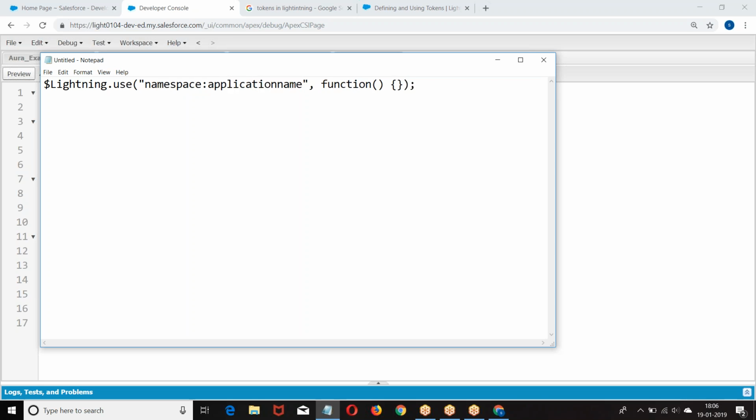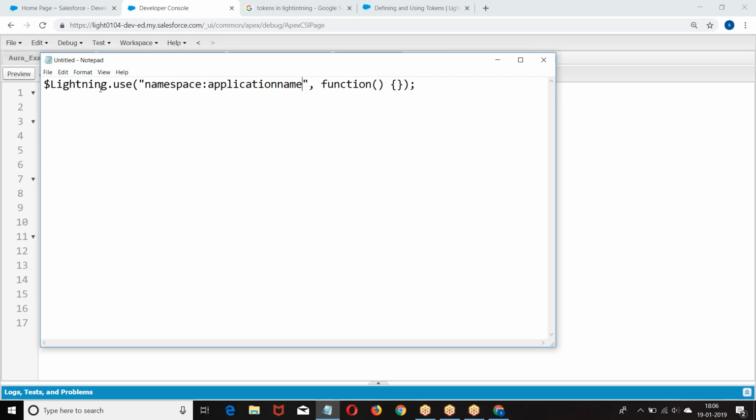This is how we are supposed to create it. Lightning dot use, namespace colon application name. What is a callback action?